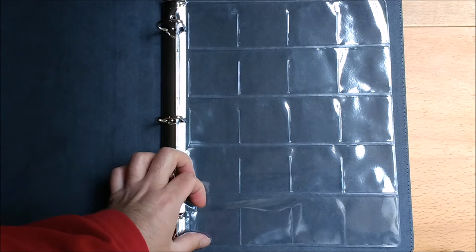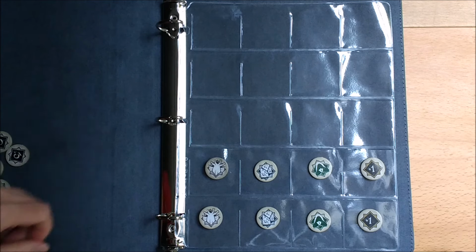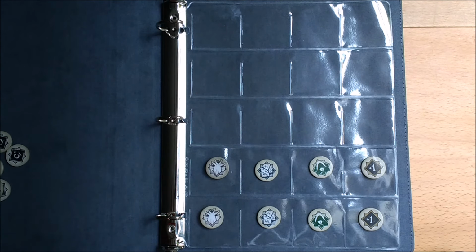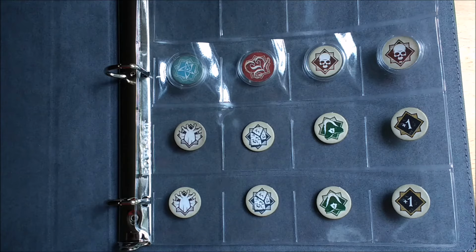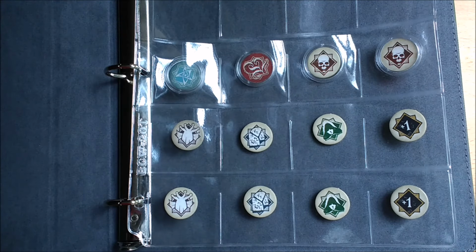Just a little something to mention, with some brands of sleeve, you may actually have to punch out the holes yourself. This is a 20 pocket sleeve from BCW. What could you possibly put in one of these? What indeed? It's a great way of storing those chaos tokens which you have to add later on in the game, or the ones which you never use because you insist on playing on hard. And while it will technically hold chaos tokens in coin capsules, they do put quite a strain on the pages themselves, so we wouldn't recommend it.